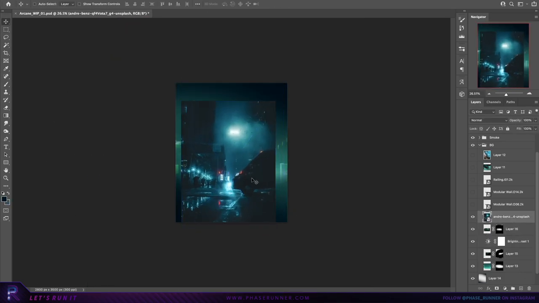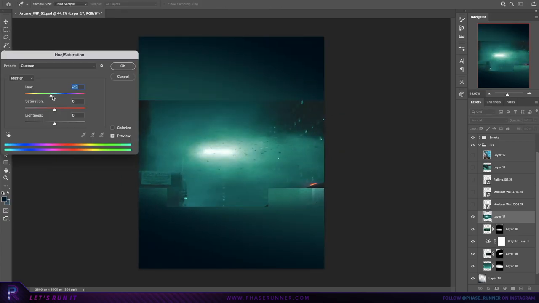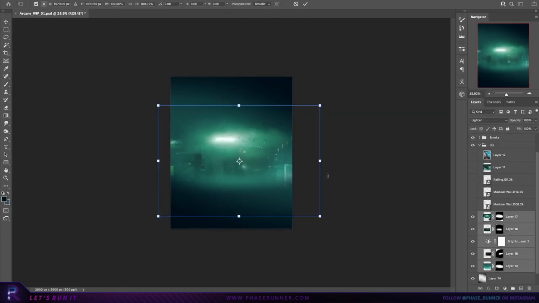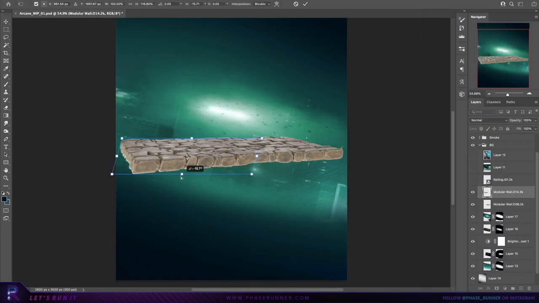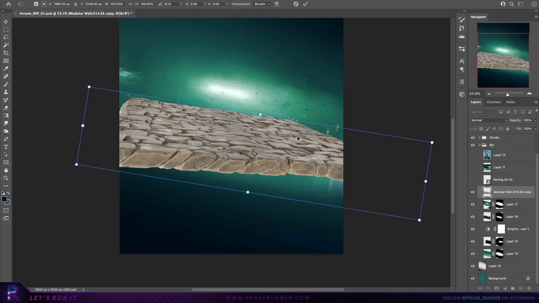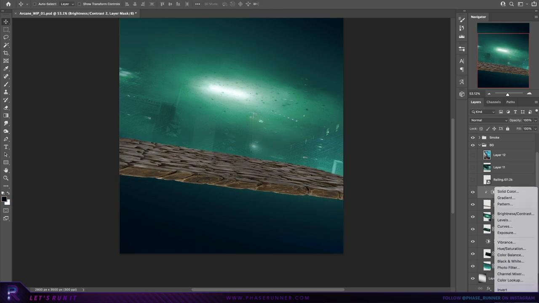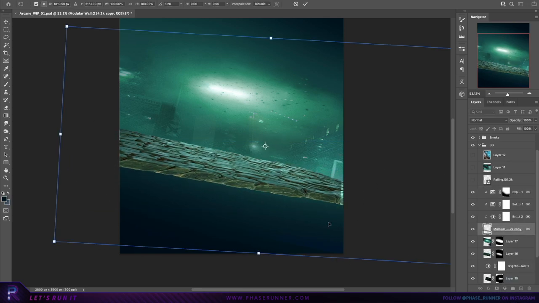I'm piecing together some images for the background. With the idea I've got in mind, I don't think much of the background elements will be seen, so I'm keeping it pretty loose. I'm using these 3D wall elements from Envato to create a floor, and again, most of it will likely be covered, so I'm not too concerned with how good it looks.